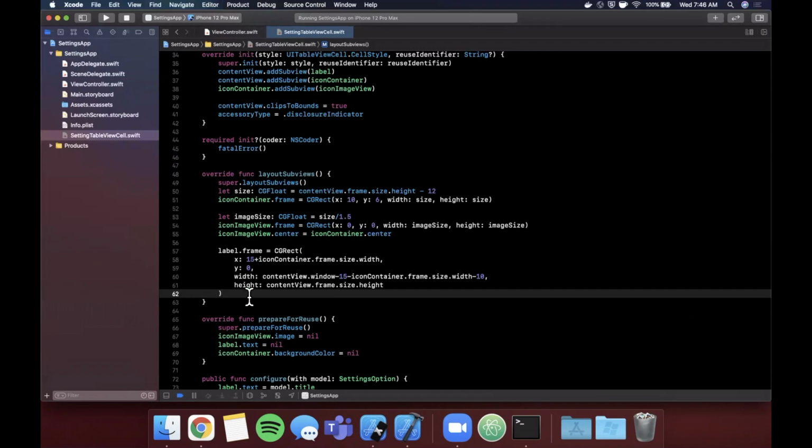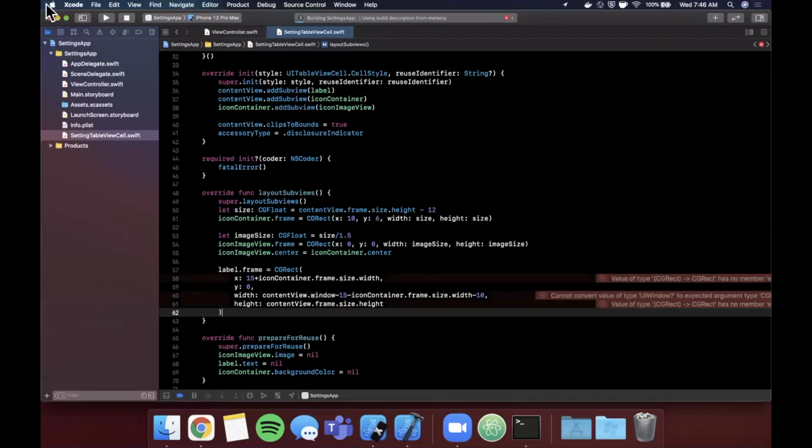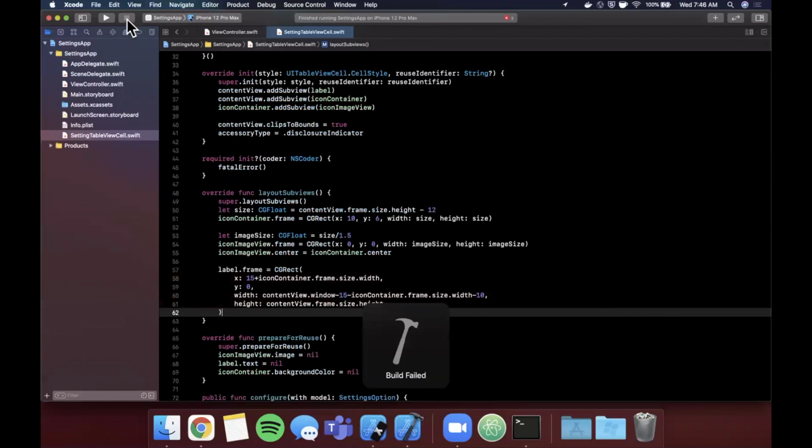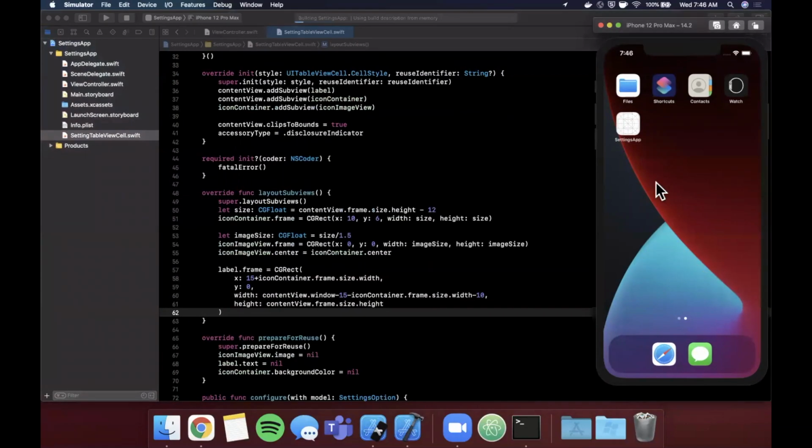Let's just read it. It looks like something's not happy because it's not highlighting in the proper color. So let's go ahead and hit Command B. Let's see if we have any errors here. Sometimes Xcode just loves to not be helpful. All right, looks like it's building. Let's go ahead and hit that run button, and let's see if we're in business. I have a feeling we have an error somewhere.